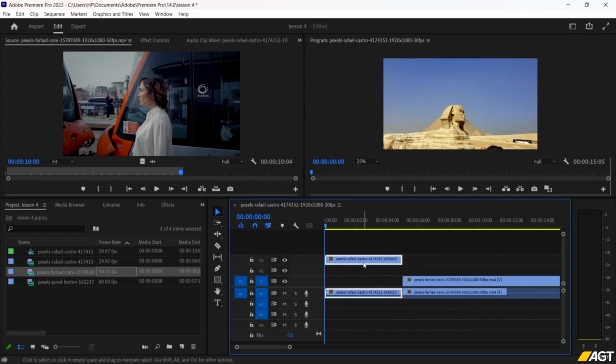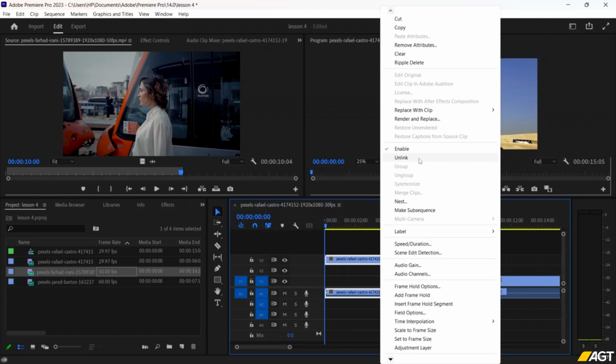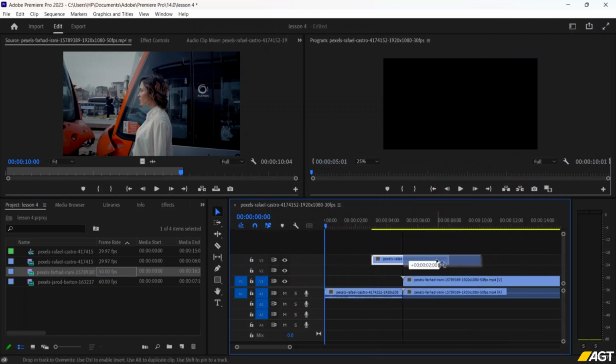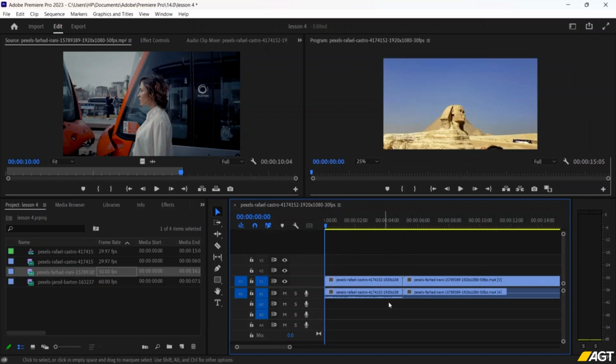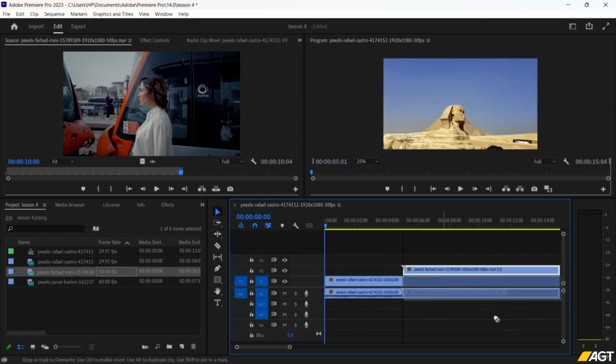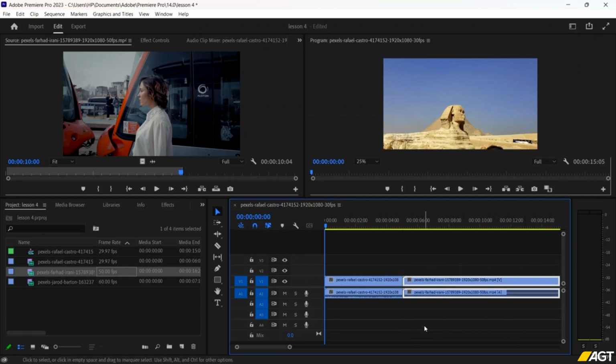So what we can do is go over here, click on the video, right click, and then click on unlink using our selection tool, and then afterwards you can see that it is not moving together with our video over here very clearly. Okay, now you can do this for our audio too. You can move it down there since it's unlinked, but here, as you can see, if it's linked, they move together no matter where you place them. Okay, so that was all for the selection tool.